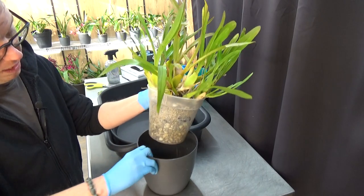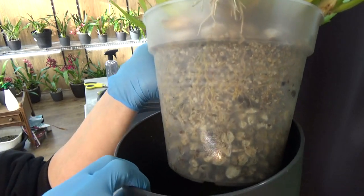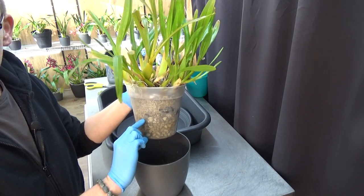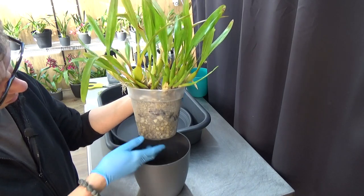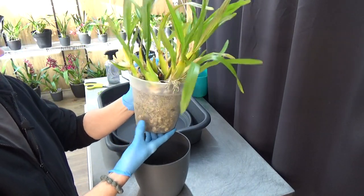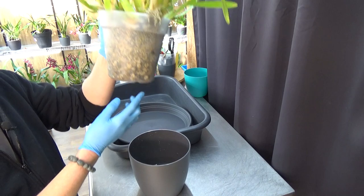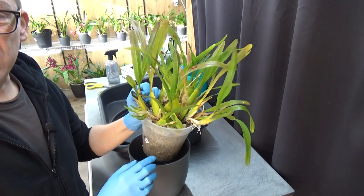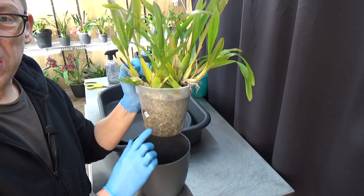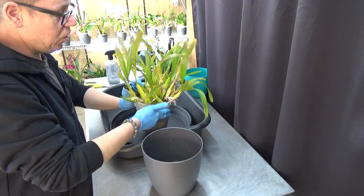Let's grab it out of the pot. The first thing I see is quite a lot of roots — I hope you can see it on camera. This looks very promising. I had a bottom layer of bigger pumice and a small layer on top with a little bit of Seramis here and there. I do a bottom layer of bigger pumice just to prevent the smaller pumice from coming through the holes underneath the pot, since this is a fine-rooted orchid and I use fine media.